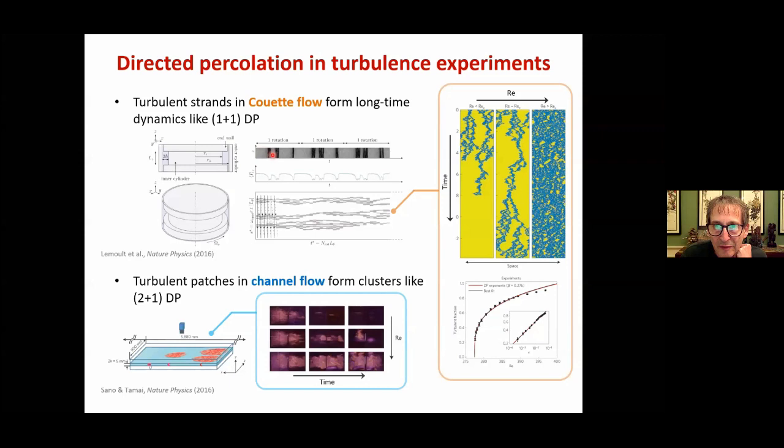And the way they measured the turbulence was they put little flakes in the flow and fired laser beams. Well, in this case, you don't even need to fire a laser beam, you just look with reflected light. The idea is that if the flow is laminar, then the little flakes are perfectly reflecting, and the light gets reflected because they're all lined up to form some kind of mirror. On the other hand, if you have a turbulent patch, then these little flakes will be in random directions, and so the light intensity reflected from them will be dark.